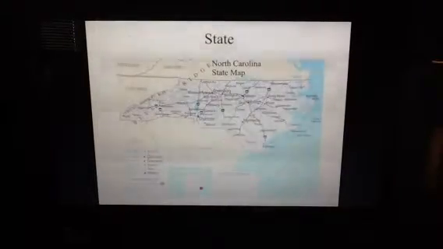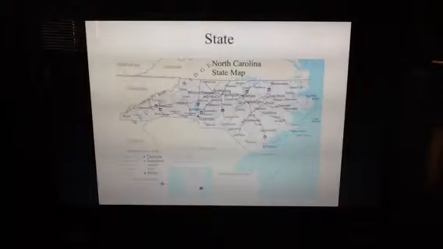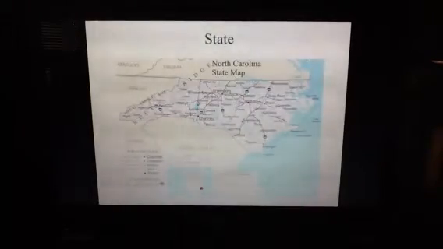Finally, I'll stop with this, state. We use the word state to represent a division of the country, but technically a state actually is a country. But we like to use the word state to describe part of a country because when the 13 colonies were first founded, they were each individual countries. But over time, they were a confederation at first. Now they are the United States. So now we see them as subdivisions of a country, but technically the word state really means country.